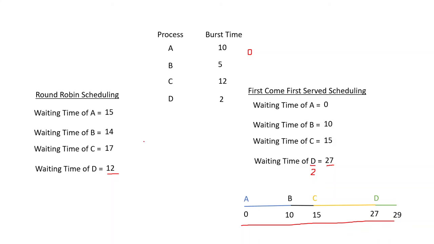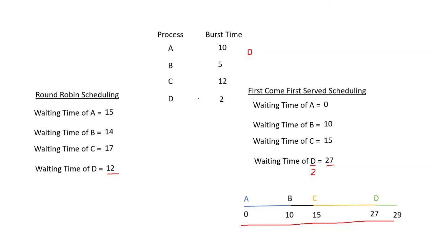So for processes which have a burst time less than or equal to the time quantum that is allotted, round robin in many cases fares better than the first come first served scheduling algorithm. Now you cannot right away say that this is better or this is worse. It depends upon the scenario. It depends upon which processes were submitted to the queue, and which had the processor time.